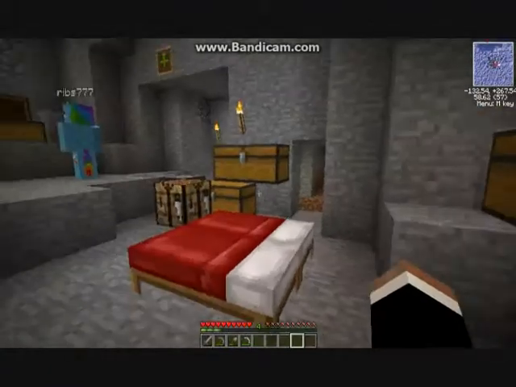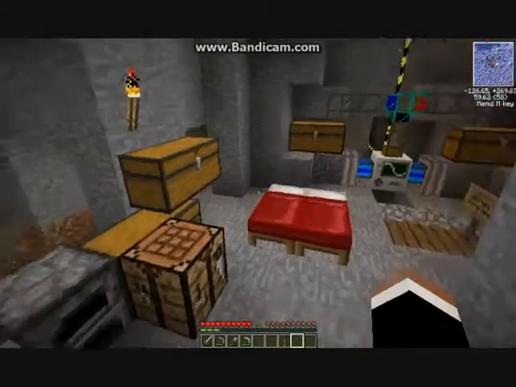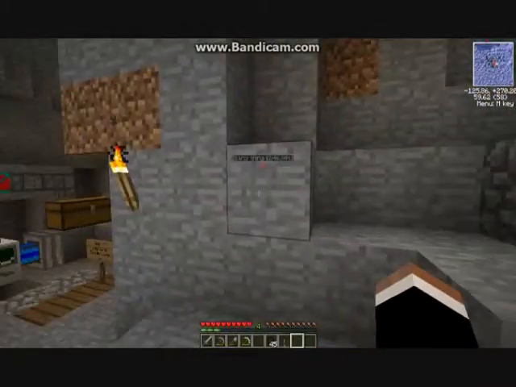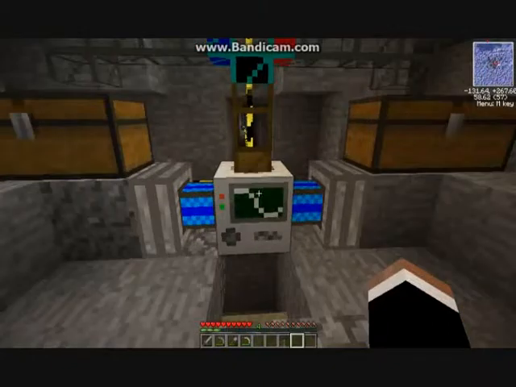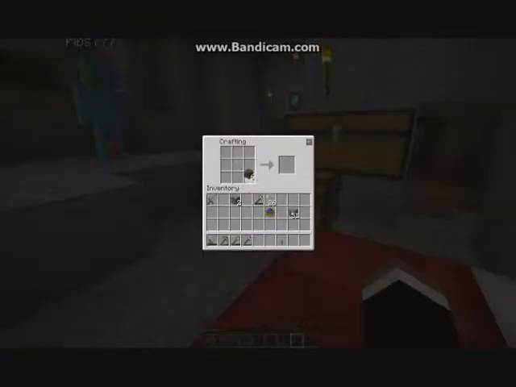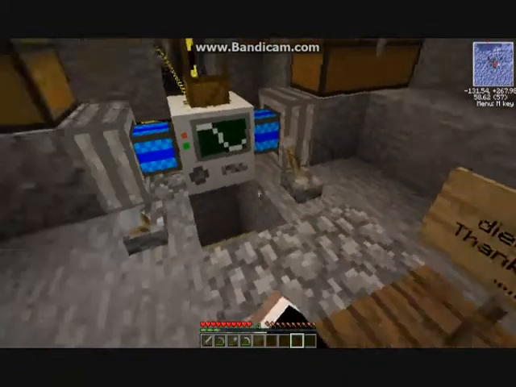Right, I need two button. Croutons? No, button. Oh, I like crouton. I said button. Did you say button or bouton? Right. Let's see if this works or we might have just made two engines for no reason. Hopefully we haven't. Need sticks. Got me some sticks and got my cobble in it. I got my leather now. Right, here we go. Boom.